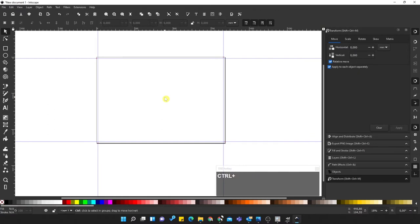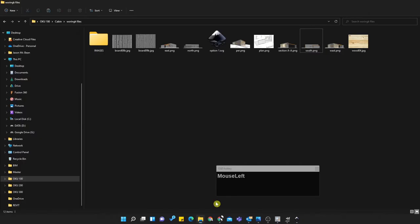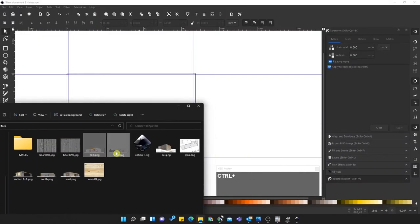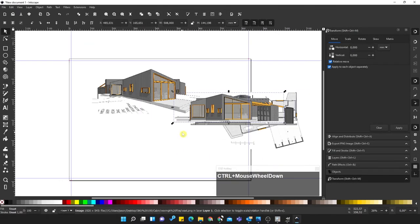Okay. Right, so the first thing I've done is I've gone and set up my guide. The next thing I'm going to do is I'm going to go and grab all my processed images. I'm going to simply go and grab, hold control down, and you can simply select all of them in one fell swoop and drag and drop them in the view. Okay. What's neat is it will bring all of these in. I just note that these are all coming in as a link.